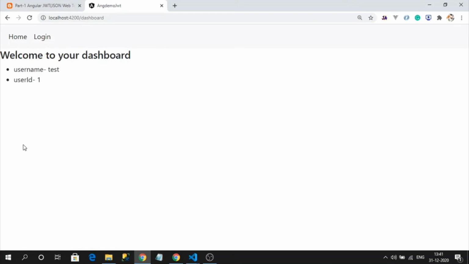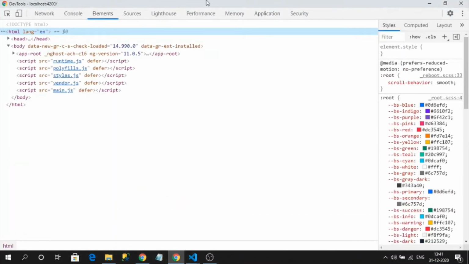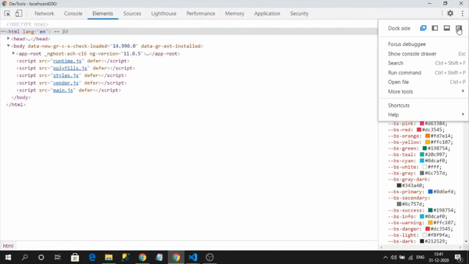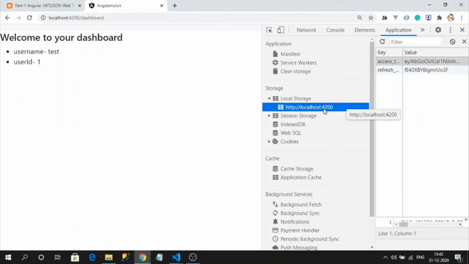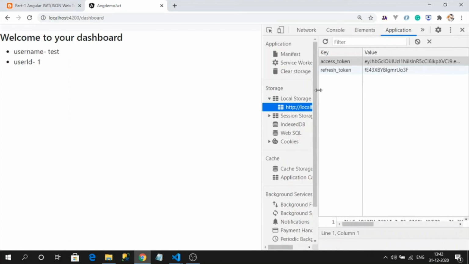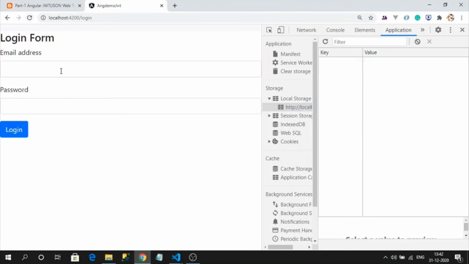My username is test and password is 1234. See, it is successfully logged in. If you want, you can test. Let me bring it to the side and go over your application. So see, now if you observe, we have some real refresh token and access token that are stored. Let's clear it again. Re-login again, using test and 1234.